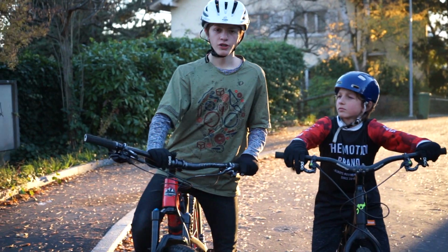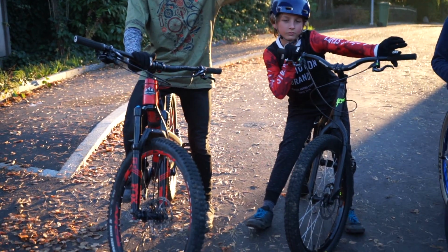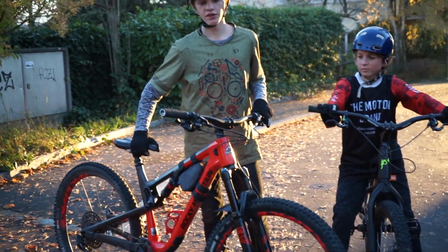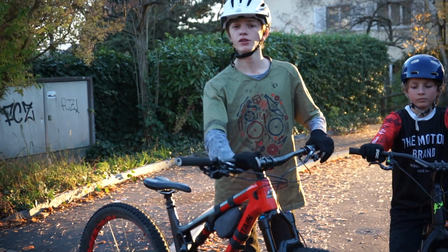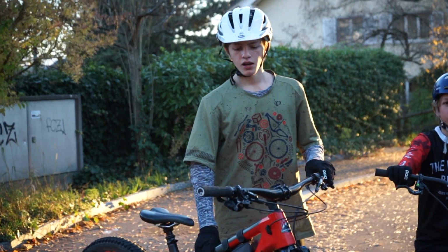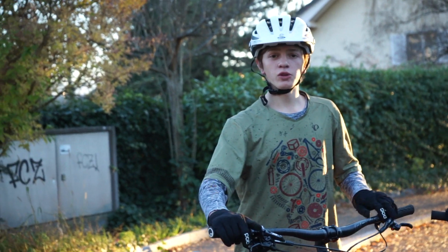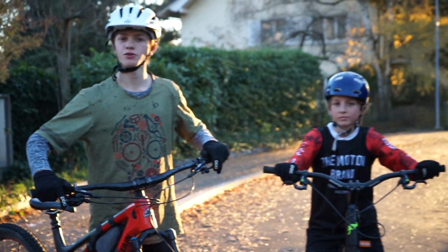And as you can see, we're on different bikes. Brendan is on his dirt jump bike, Matteo has his trail bike with him, and I'm on my trail bike. But those tricks also work for e-bikes or downhill bikes or just any kind of bike where you have two brakes. And this means that you can do it with every bike you want. And so let's have fun and learn those tricks.